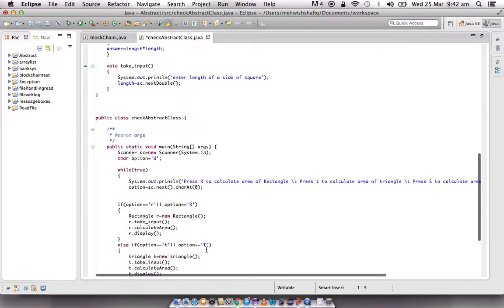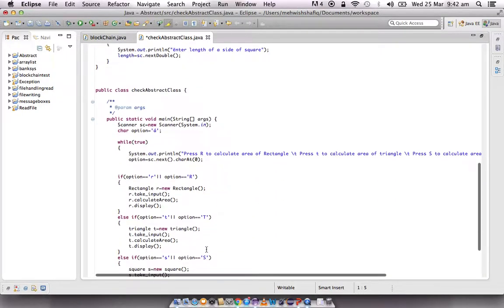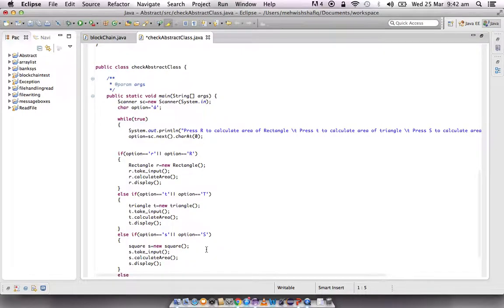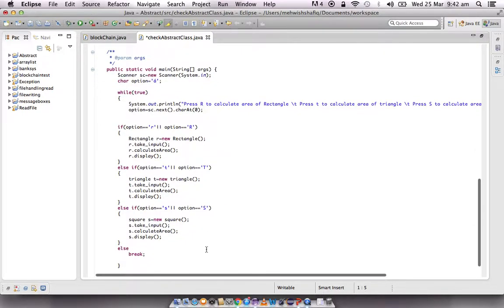Now, when you come to the main function, it asks the user to press R to calculate the area of a rectangle, or T to calculate the area of a triangle, or S to calculate the area of a square, or press any other key to just get out of the system.